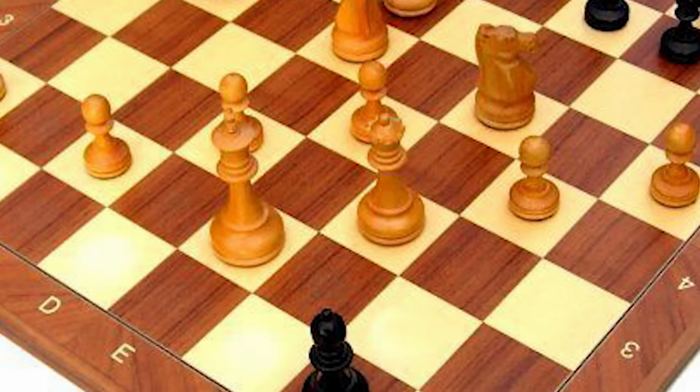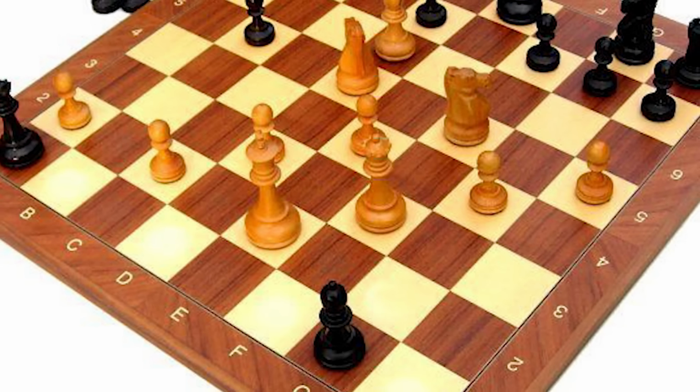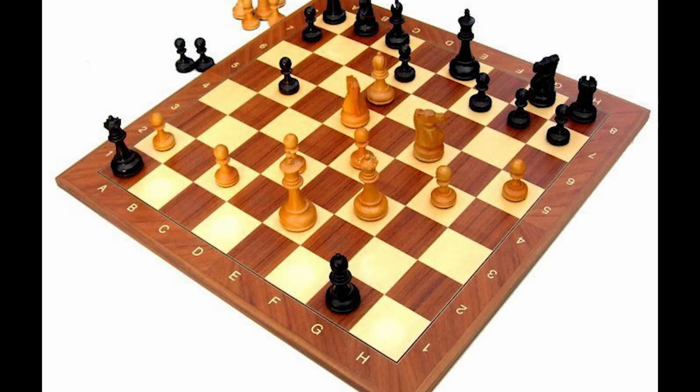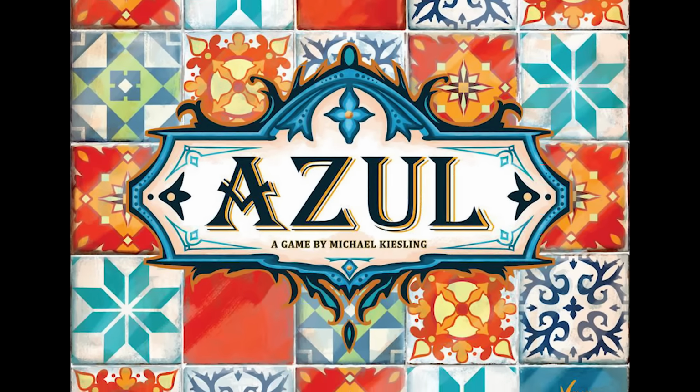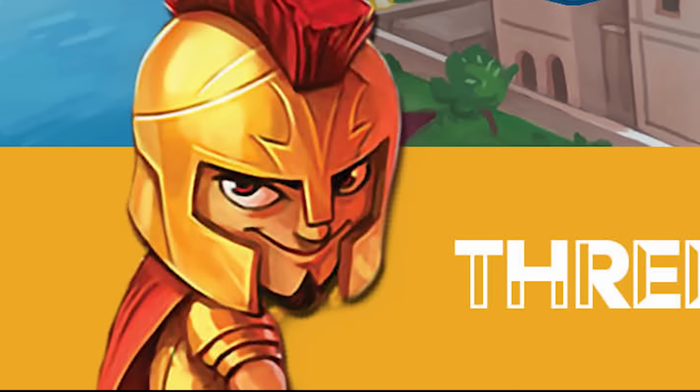Santorini scratches a lot of the same itches as chess does, but without the scripted openings and having to deal with really serious chess players. And if you like abstract games and want something that's better for groups, I recommend checking out Azul. Santorini, what's checkmate in Greek?